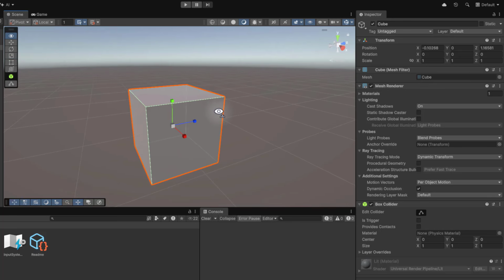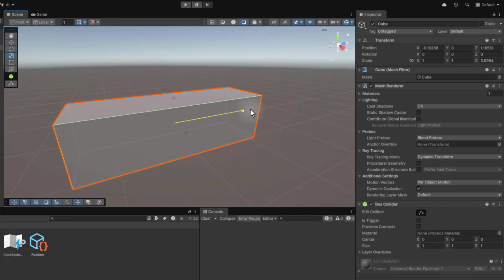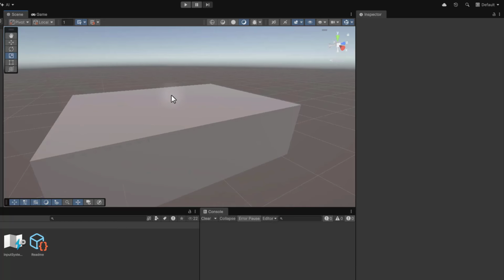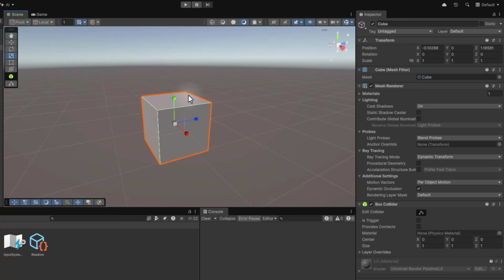Now with the scale tool, you'll see it looks very similar to the Move tool, which has the arrows, but the scaling tool has these little cubes. And this right here allows us to change the size of the game object along a certain axis. So for example, if I click and drag along the Z blue axis here, it is going to scale it like so. And if we look over in the inspector, you can see that our scale is now 1 on the X, 1 on the Y, and around 3.5 on the Z. I can then do the same for the X and for the Y here as well. Okay, I'm just going to undo those back to normal, and there we go.